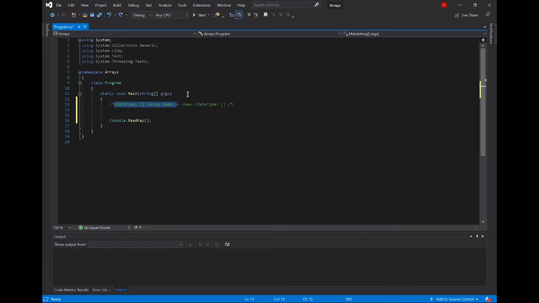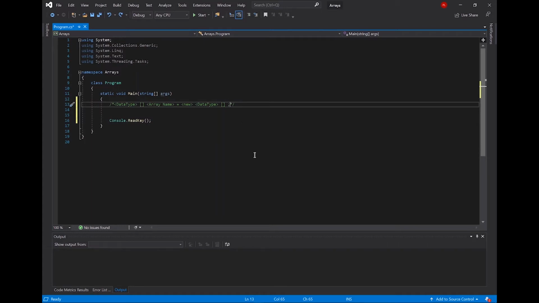For initializing it, you have to write an equal sign, and a new keyword. This is also a must, and you also have to write this new keyword. And again, your data type which you wrote here, and again two brackets and the semicolon. But we are still missing something.